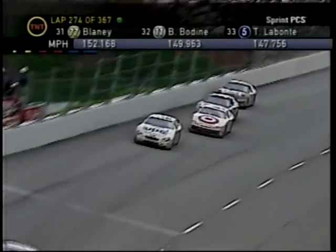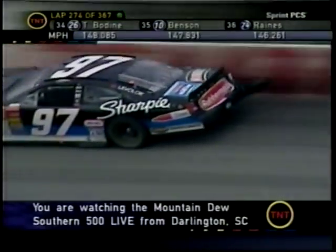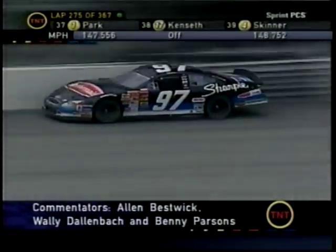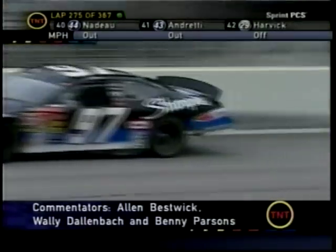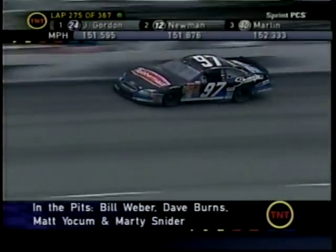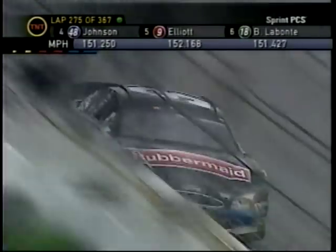Had those pit troubles at lap 235. Came out 21st. There's the bumper. I think that happened when he made contact with the wall. When he striped it? Yeah, when he striped it. Tell you what, for starting last today, that's a pretty solid day so far, even after the contact with the wall. How about Kurt Busch, Matt?